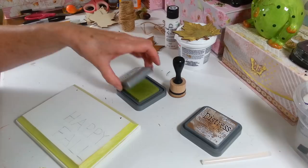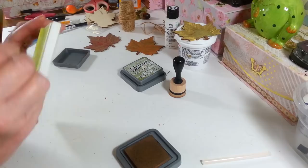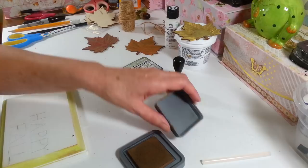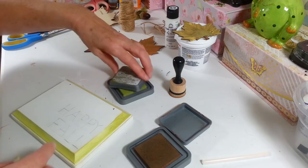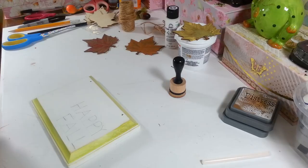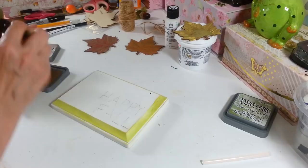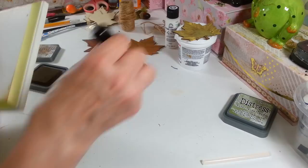I'm going to see how that dries — I may go over it with a little bit of the brown. I've been messing around with this for a couple days figuring out what I wanted to do. I don't think I want to put the brown on there. That covered it right up, but I do want to use some of the brown distressing on the front edges a little bit. I'm just going to take this sponge and go around these edges a little bit — mostly in the corners is where I like to do more.